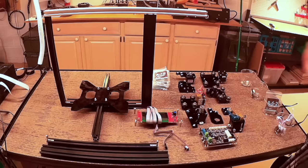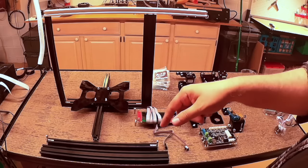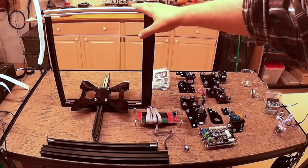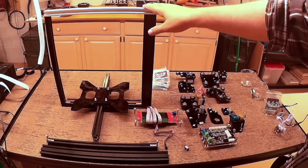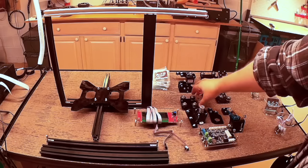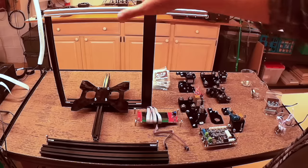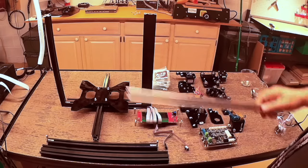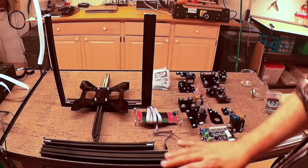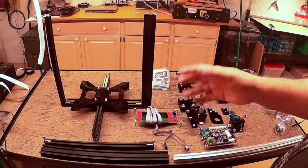I wanted a 12 by 12 print envelope. Since I've got limited time — this is kind of a vacation week — I decided to just build it with the standard frame. Since I've already had this cut and have the motors and all the other stuff, I'll just wait until the fall. Since this is an open builds design, the plates with the wheel spacings are open source, so I'll take those and create my own version. I could have probably hunted up some maker rail, but I just ran out of time. I'm going to build this one as-is, and then maybe I'll sell it on eBay or maybe I'll love it and use it.